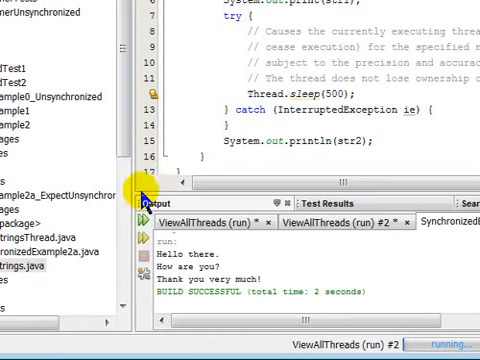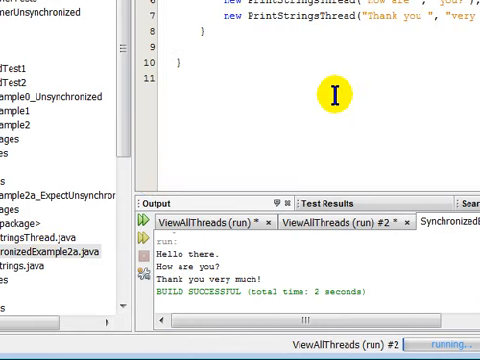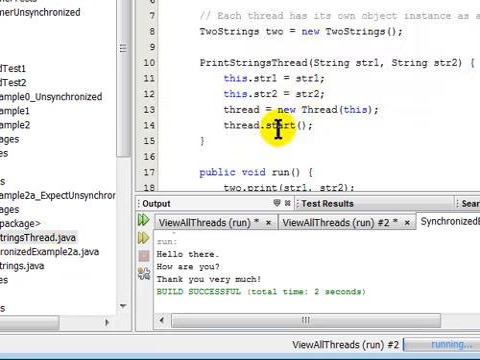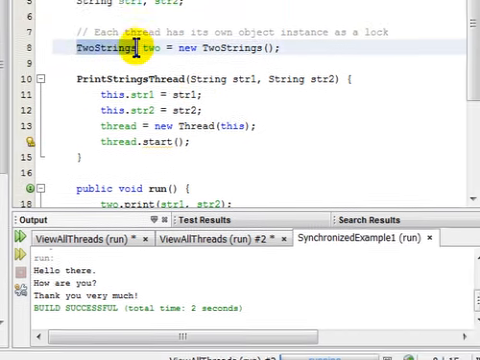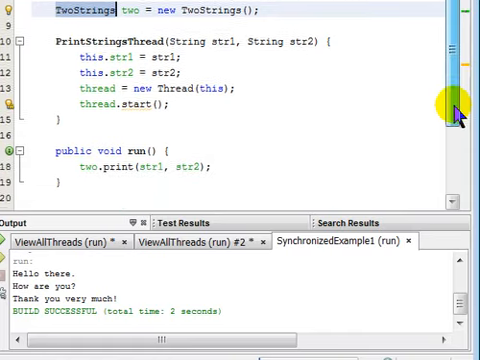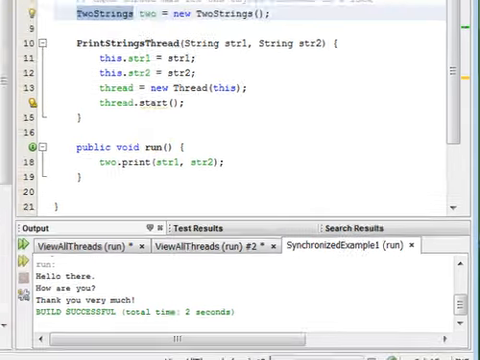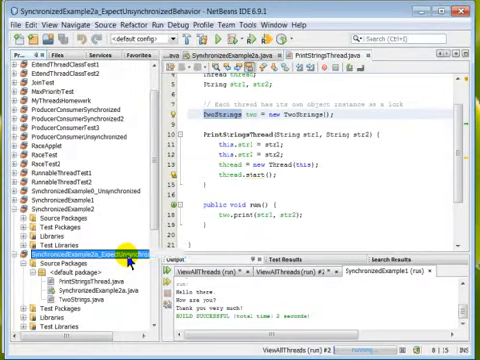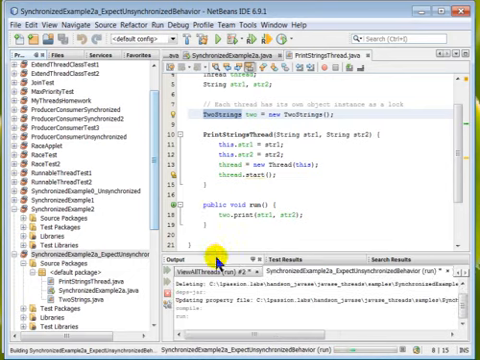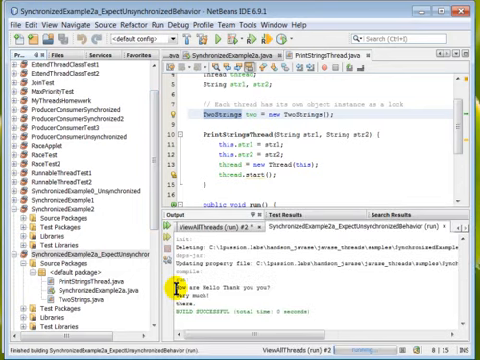Okay, now in this case, what we do here is that we are not passing a commonly used toStrings object. So here we are creating a brand new one. So each thread will create its own synchronized lock object. Okay, so when you run this application, it's not synchronized.